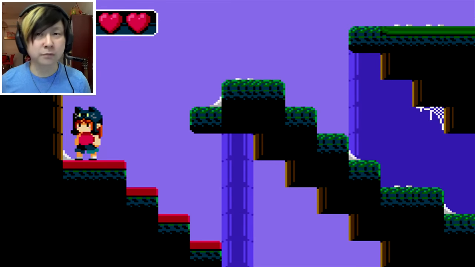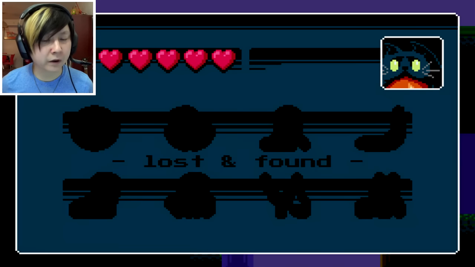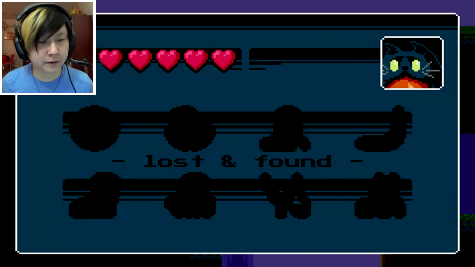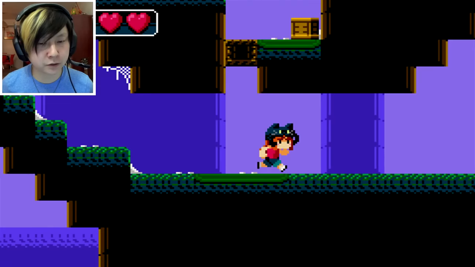I don't know what the other buttons do. By the way, I'm using a gamepad to play this, but let's see. Oh, okay. So there's a menu screen. I have 5 hearts for my health, and then there's the cute little Boneko picture in the corner as well. And it says lost and found. I'm assuming that maybe these crates hold the lost and found items or something?